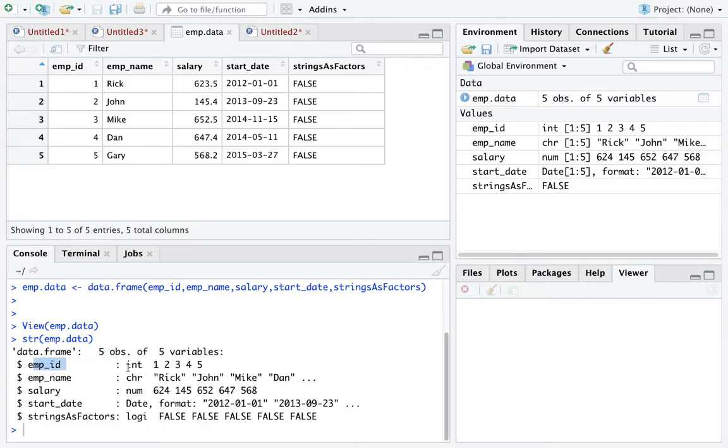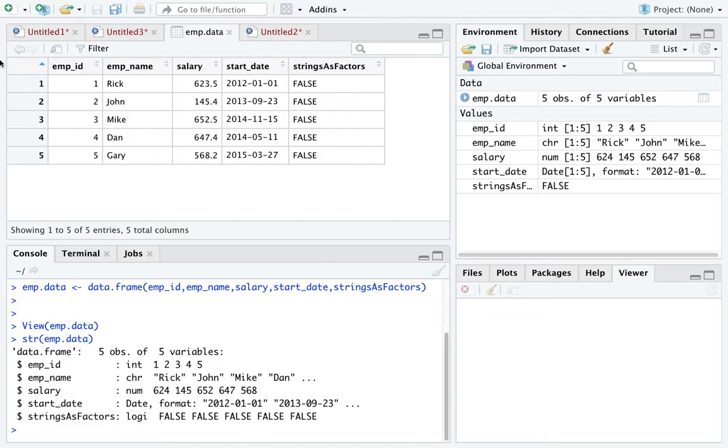Employee ID is an integer, 1 2 3 4 5, and employee name is characters, these are your names. Salary is a numeric type, which is right, it is a decimal value. Start date is a date, and the format is like this. stringsAsFactors is a logical value, and these are all false. So this is called the structure of your data.